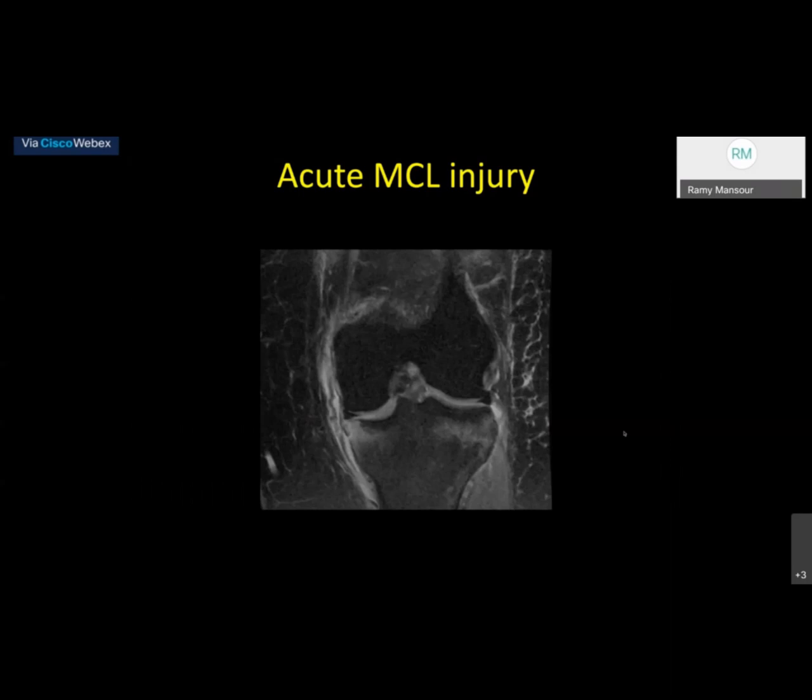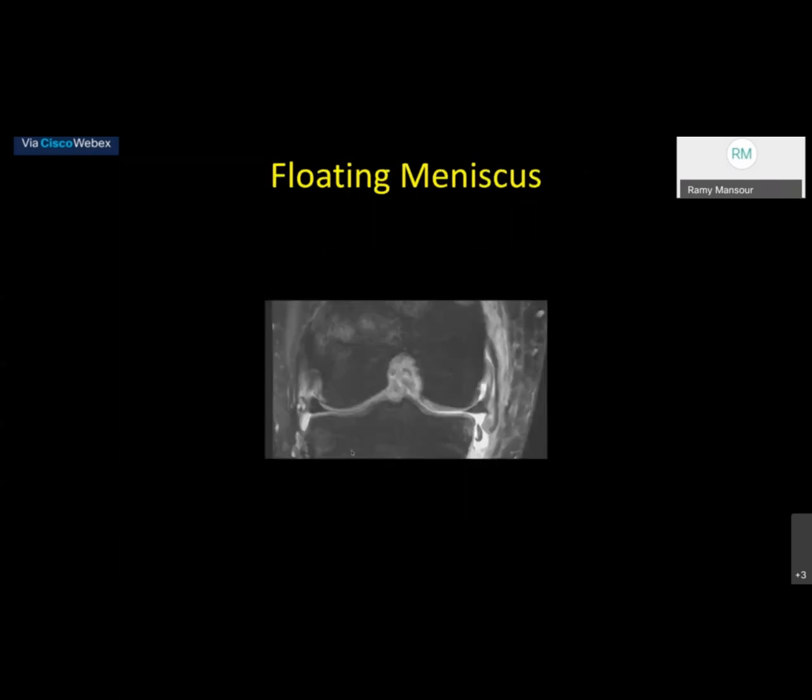Another type of injury seen with MCL injury is when the meniscotibial ligament is torn, like in this patient. What happened is an avulsion injury. That means the whole tibial attachment of the menisci is torn, and the menisci can be displaced. If this is associated with meniscal root injury, the whole menisci can go out of the joint space, like this patient, and this is what we call the floating menisci.